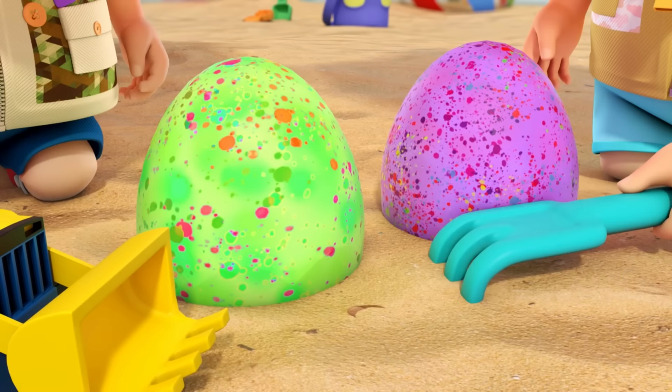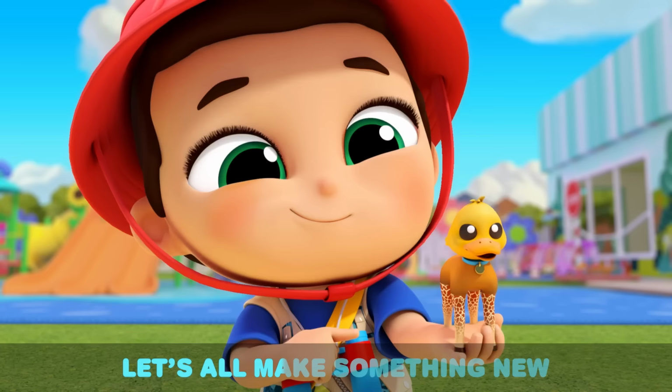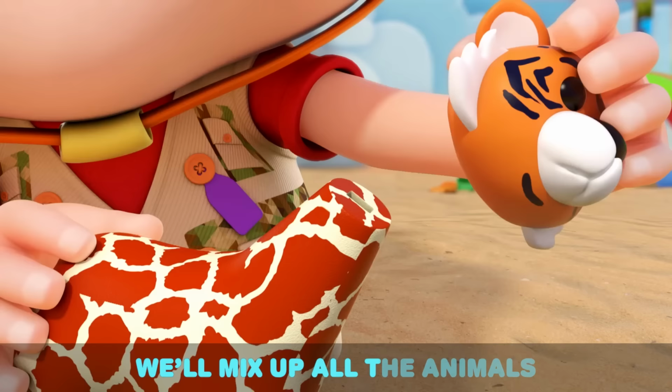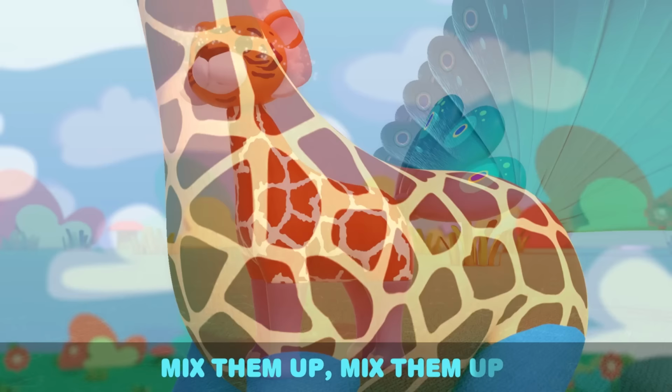Surprise eggs! What's inside? Let's make some funny animals. Let's all make something new. We'll mix up funny animals, the heads and legs and bodies too. Mix them up, mix them up. Giraffe.